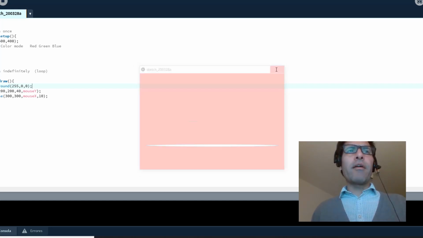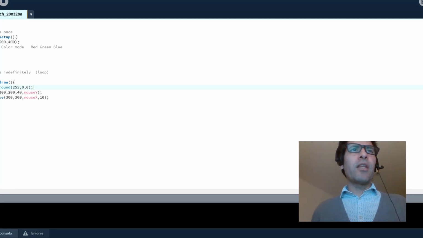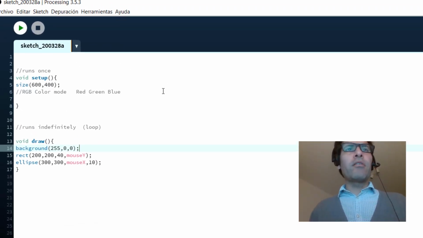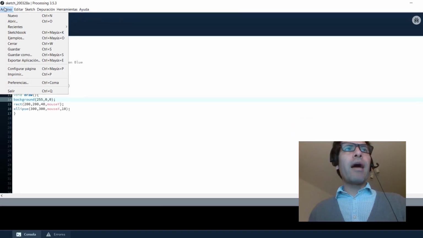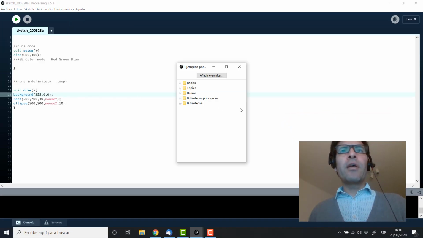So this is a very basic snippet, not at all difficult to present, a few lines, okay, and I have a couple of applications. Here you can find interesting examples in the File tab, Examples. I have several here. This is by default.